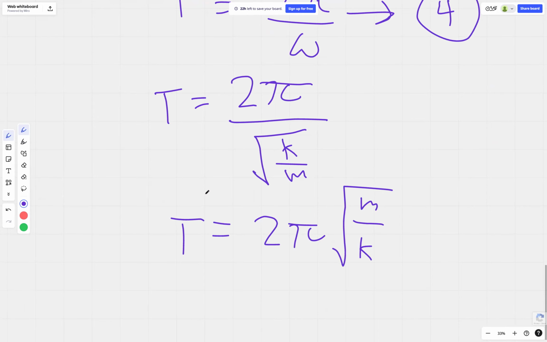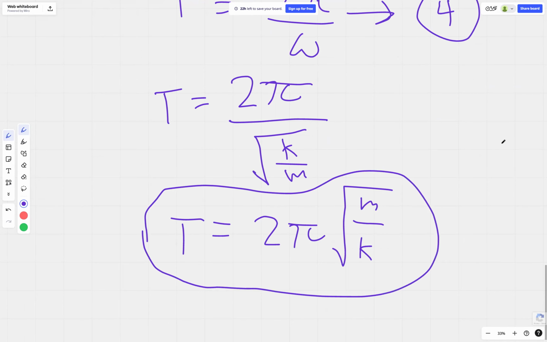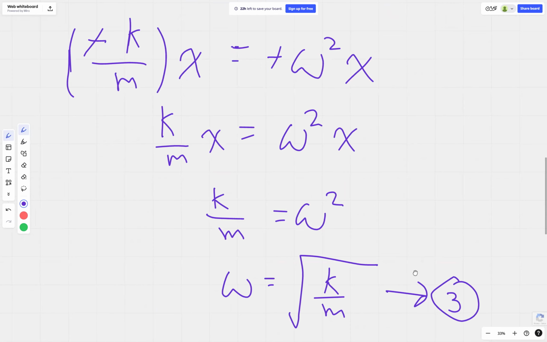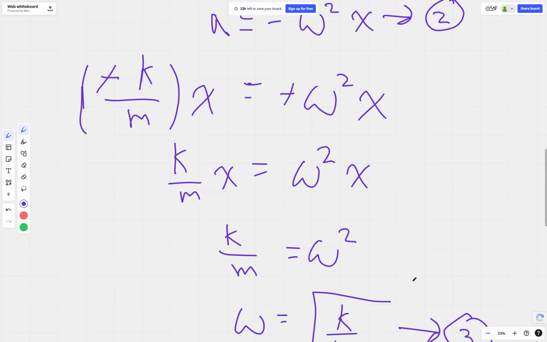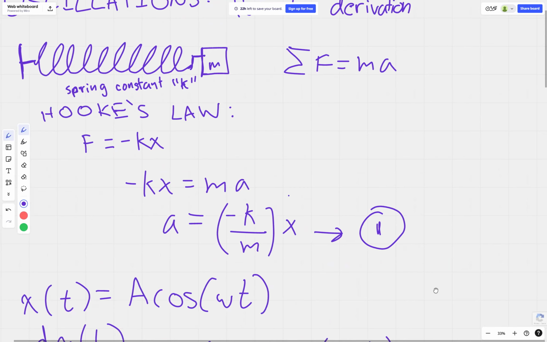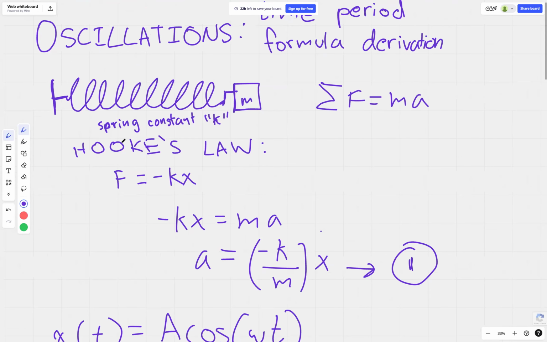So this is our final equation for the time period of a spring, and the main thing to notice from this derivation is that it is extremely important to focus on the basics, which are, we started from Hooke's law and Newton's second law, and that further emphasizes that a good understanding of the basics leads to a better understanding of the more complex stuff in AP Physics or a physics course in general.